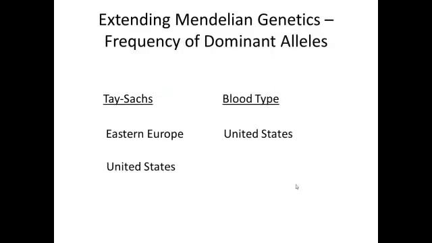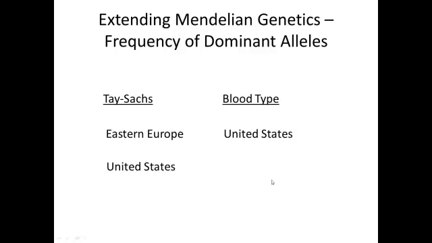One would think that the dominant alleles would be more frequent in a population, but that isn't necessarily so. Going back to our Tay-Sachs example, Tay-Sachs disease is more prevalent in Eastern Europe than in the United States. There are more recessive alleles circulating in the population. It has to do with the alleles that are available to resort through marriage. Let's look at another example that leads into the next slide.